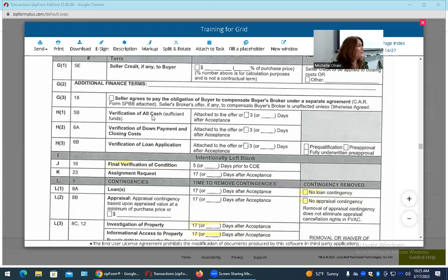But bear in mind, maybe there weren't a lot of offers on the house, or maybe there were. So they're going to either agree because they want to get it sold and maybe it's only a couple thousand dollars, I don't know, I'm just giving you an example. Or they want to roll the dice and go back on the market. So that is up to the seller, but there are ramifications and they need to think of everything that makes sense for them.